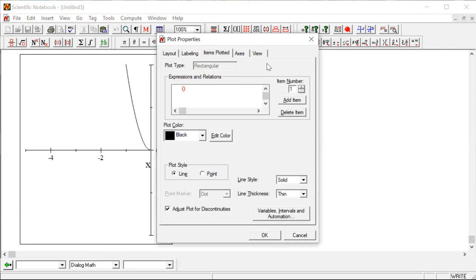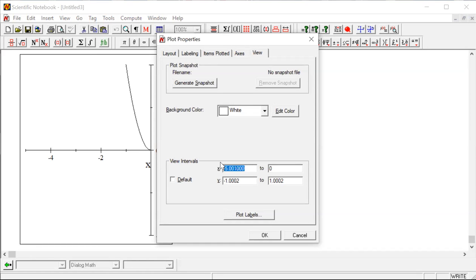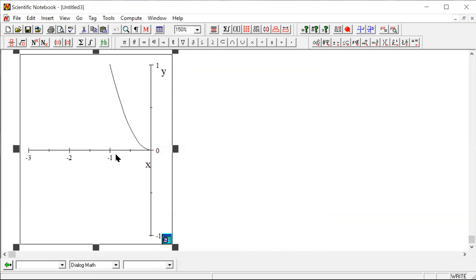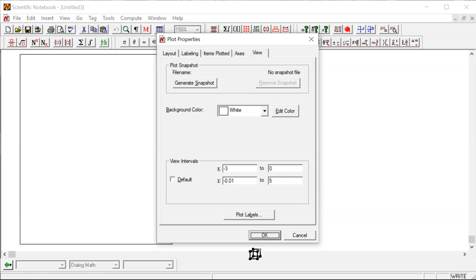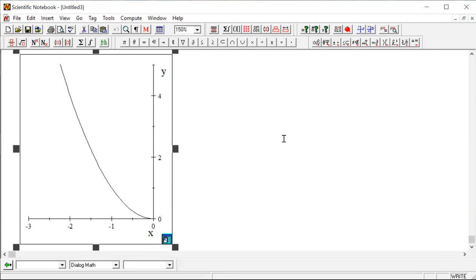Let me make some adjustments so that it looks better. Okay, so that's the function. Hold on, I can make x like 5, and y 0.01. This will make it look better. So that's the piece of curve.